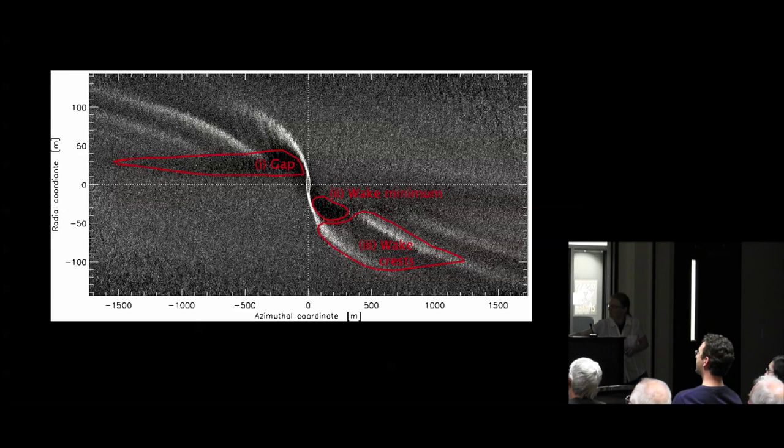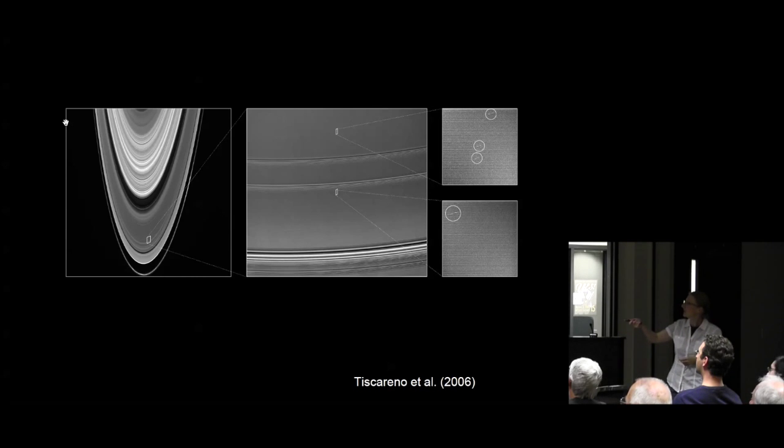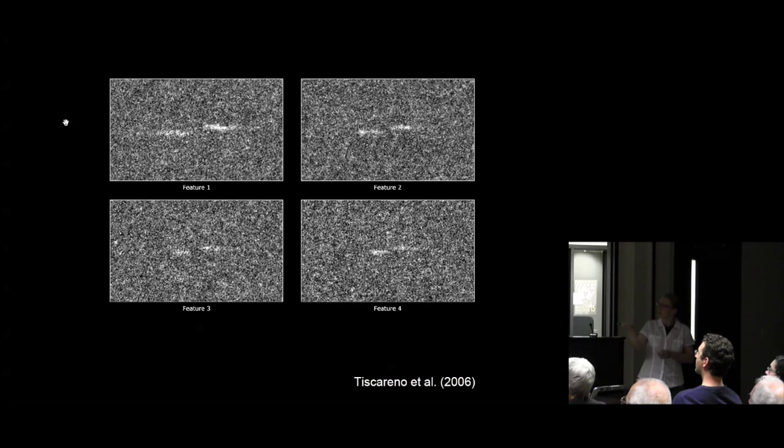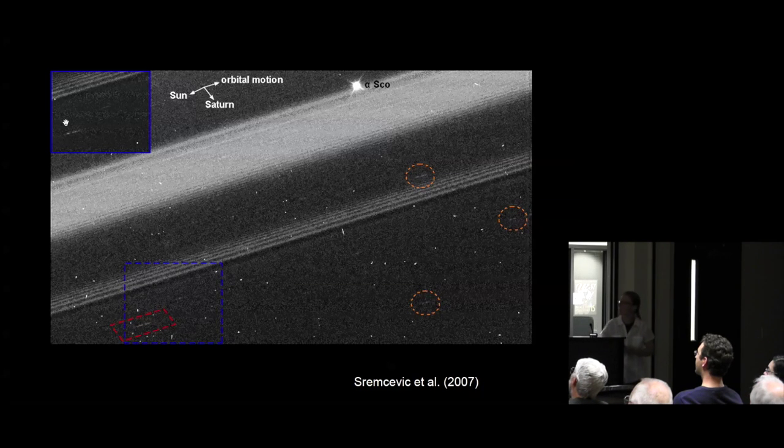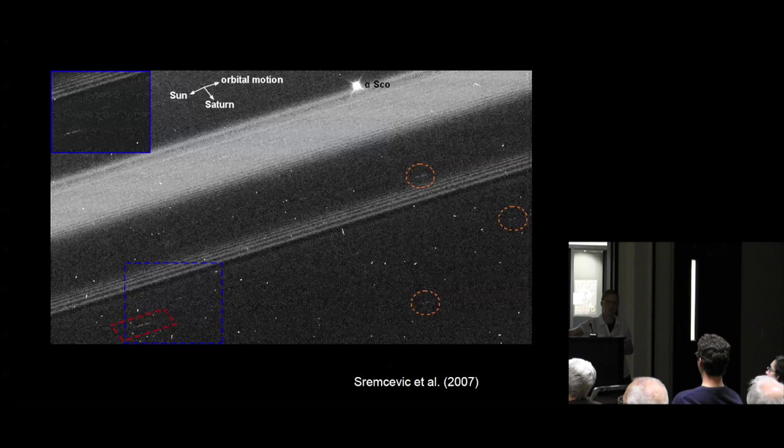There were predictions that small bodies would be embedded in the rings and we would detect them by their patterns. Actually we did, in 2006, some of the high resolution images. We saw small streaks. These are something like 50 meter per pixel resolution on the images. These are very small objects on the order of 10 meters in size, creating these wake patterns that I just showed you from simulation runs. We know through indirect observations that the particles in certain rings have really large boulders in there, sometimes up to the size of 500 meters for the largest.